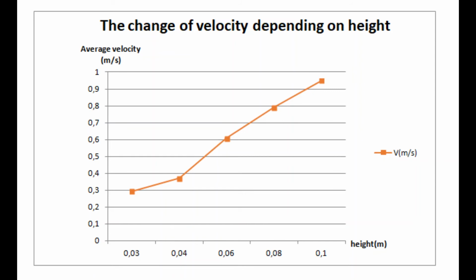The slope of the line is greater than 0 as the height increases. This means that as height increases, the velocity increases too. In conclusion, while masses of the objects which slide down don't affect their velocities, their heights from where they are set free have an effect on them.